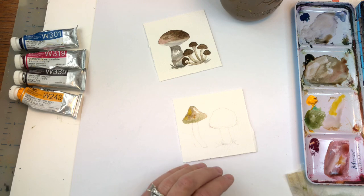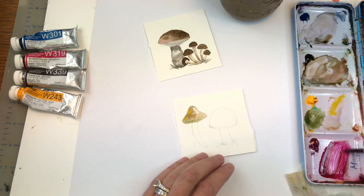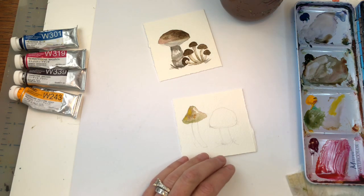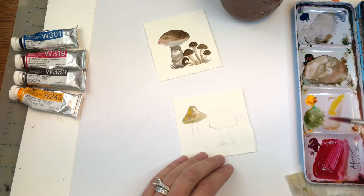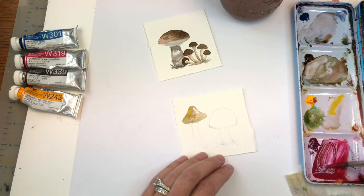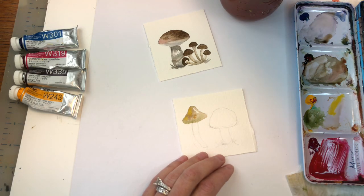Okay, so we'll leave that for now, and then I'm going to go and work on the red mushroom cap. So basically, I'm going to make an orangey red, magenta with the yellow. And I got this orangey red color. Touch of burnt umber brown, actually. Gotta get a little bit darker, so I'm gonna add some more of the same color tones again. There we go. Grab some of that brown and yellow. Mixing. You can mix for days. All right, I got a lot of that color now.